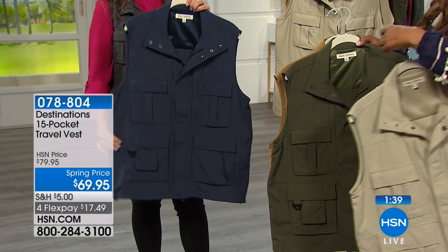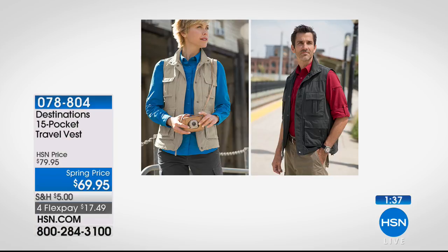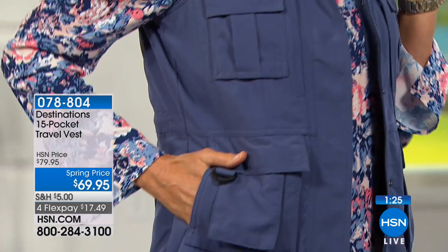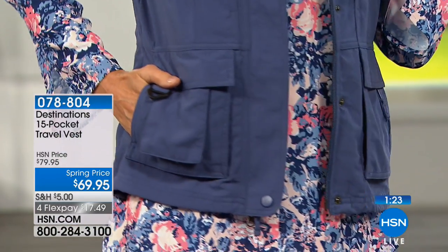Father's Day is coming up, Mother's Day is coming up. Anybody who is a boater or a hunter or a camper, even sporting events, just going out for sporting events. Bikers, hikers, touring, travel, anything. This time of year, there are so many outdoor concerts, so many arts festivals that are outside.